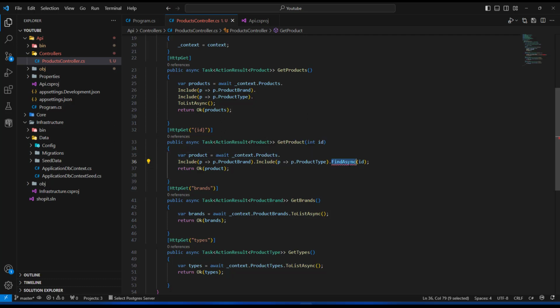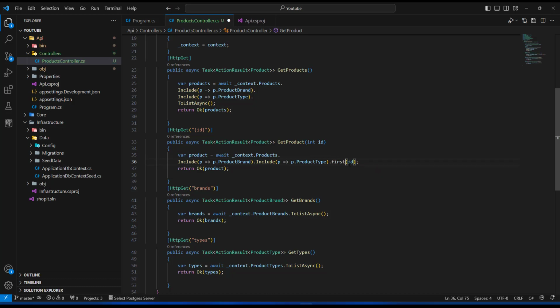There are two methods that you can use when you are using include to get one product. I'm going to use first or default, or single or default. I'm going to say first or default async, or I can use single or default async. Those are the two methods that can work here, and they both have synchronous and asynchronous versions.